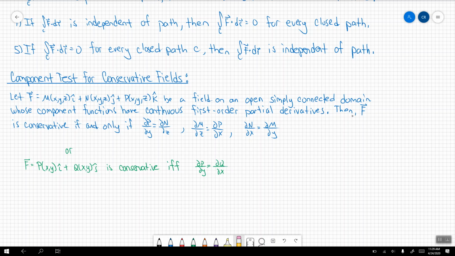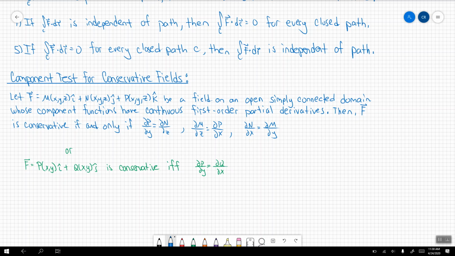Then we're going to be able to say that we have a conservative vector field if and only if these partial derivatives for their individual components with their respective differentials with their variables are equal to one another. All right, now this definition here in blue is for this continuous vector field in R space 3.